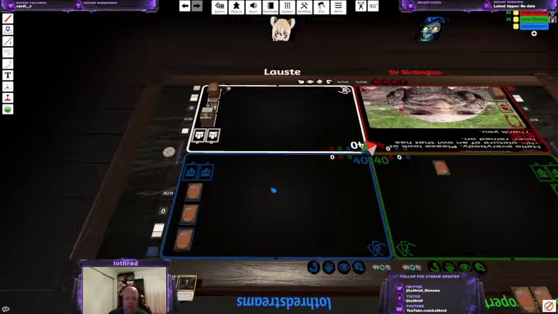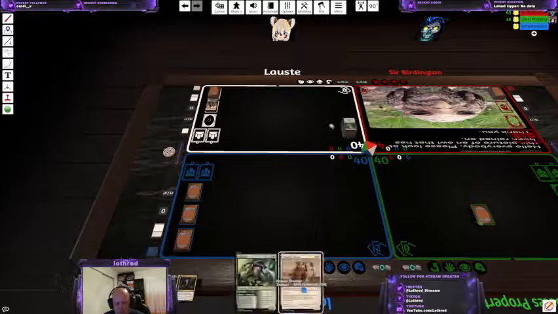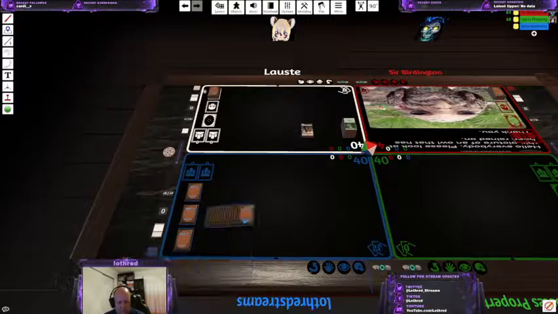Welcome to the bulk pile. All right. So here is the lands. There are 500 lands here. Just pull what you need. And here are the tokens. If you need tokens, just pull what you need.